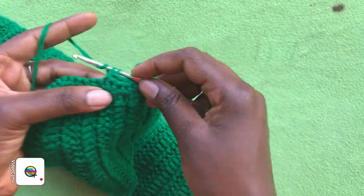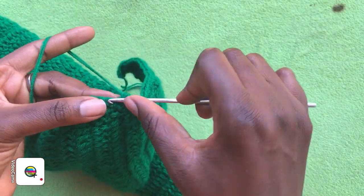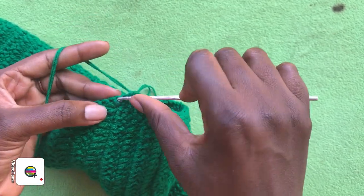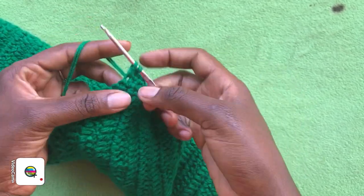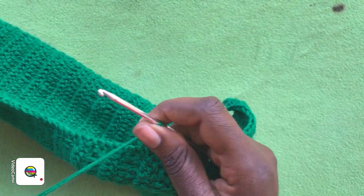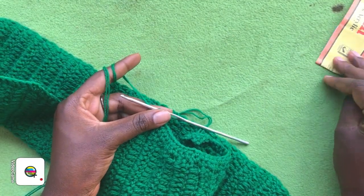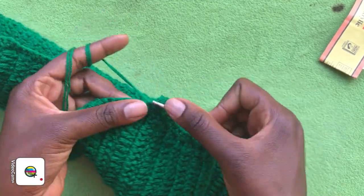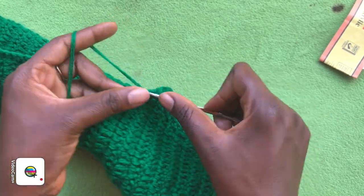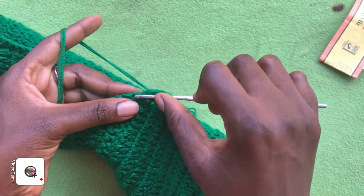That's if you're working with the type of yarn that I have showed you, that is 50 grams. If you're working with 100 grams of yarn, then you probably can just work 1 row of single crochet. This is the corner and I'm working 3 single crochets. If you work 2 rows of single crochet for the borders and you're using the chunky yarn, the bigger yarn that is 100 grams, it's probably going to look so bulky. It's also going to increase the size of your swimsuit, because the more rows you work, the more increment you're making on the swimsuit. So it's better you just work 1 row of single crochet and go with that.